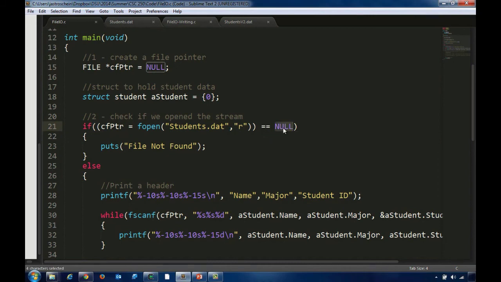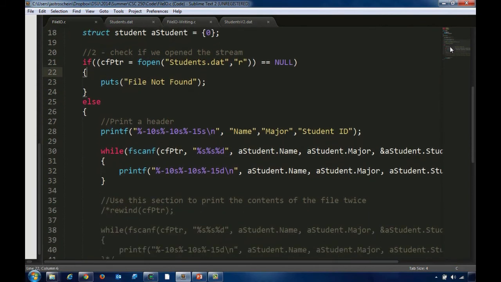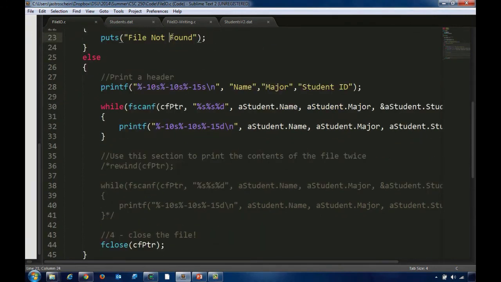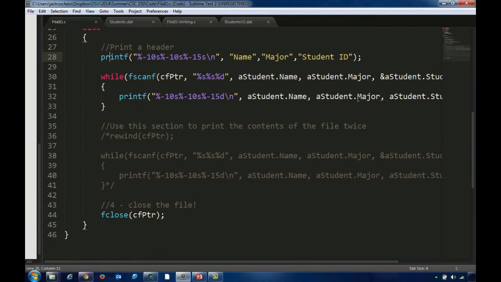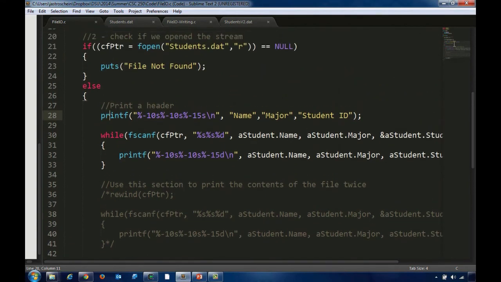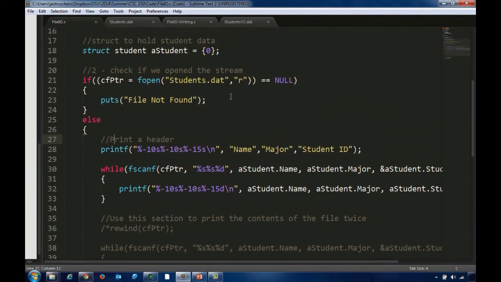If we can't open a stream, our program can't proceed. So if it's equal to null, that means we did not open the file. That means we should probably stop. In this case, this program has this if branch and then there's the else branch. And if we go down a little bit further, the program terminates. If we enter the if branch, we won't go down the else branch, and our program will terminate, so it just won't run.